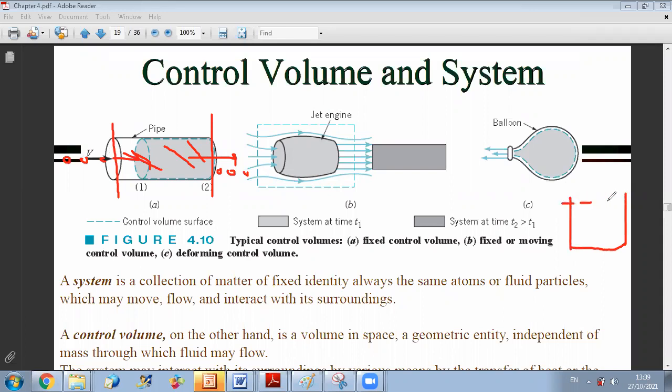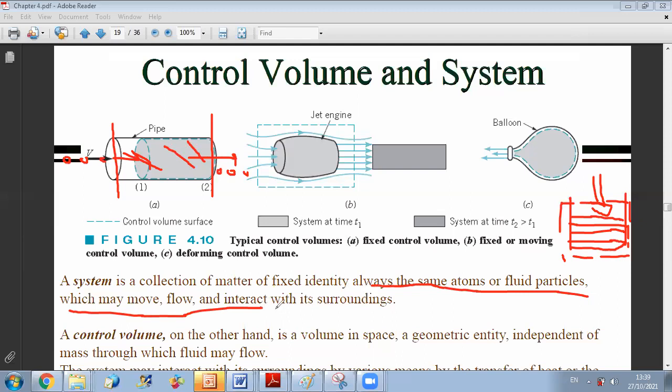if you are interested in this reservoir as a control volume, with time you have a flow of water entering your system. So with time, the fluid particles will take place in the reservoir, and the mass inside the reservoir is changing with time. So in this case, the mass is changing in my control volume. So to summarize again, for the system, it's a collection of matter of fixed identity where always the same atoms or fluid particles are moving, and we are observing them, and we can see how they interact with their surroundings. But this interaction will include, if you want, fluxes of energy, fluxes of momentum, but will not include fluxes of mass. For a system, I consider the mass as constant.